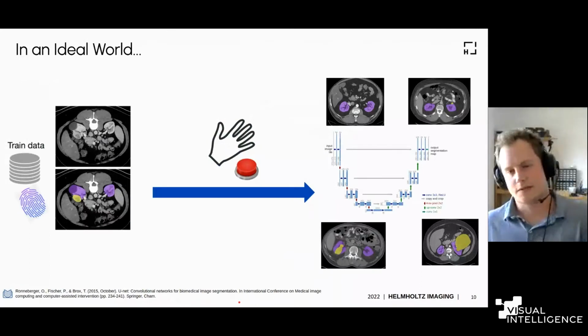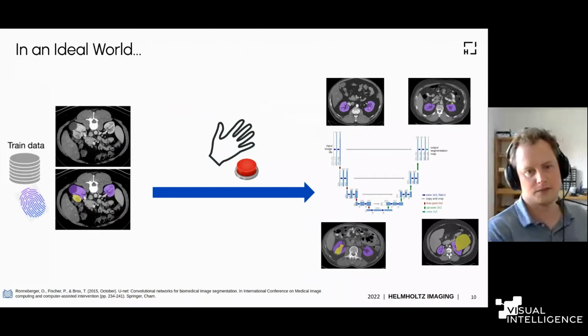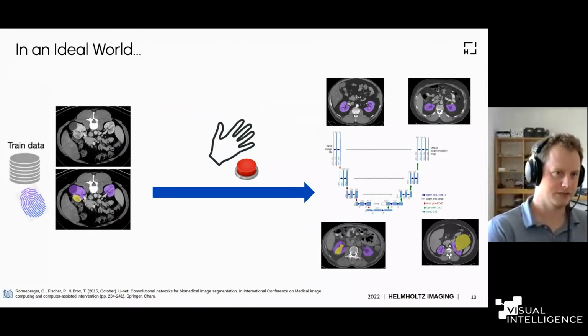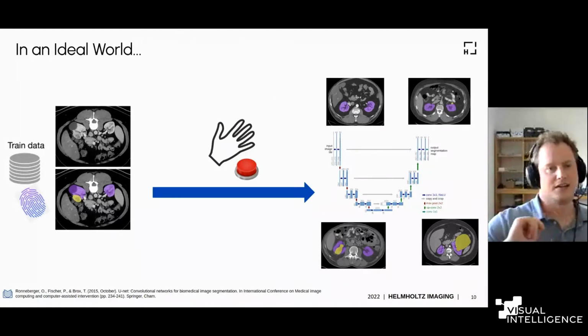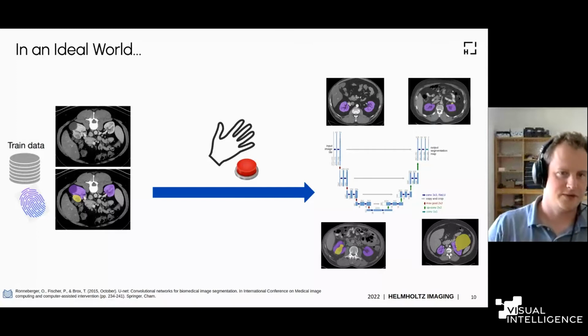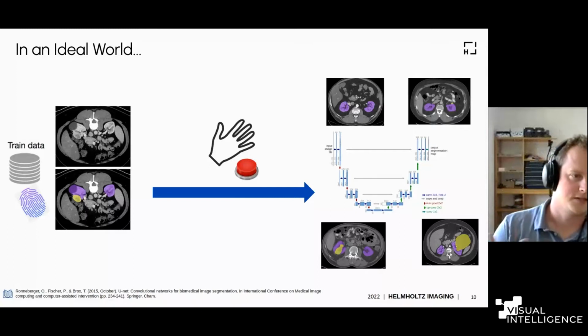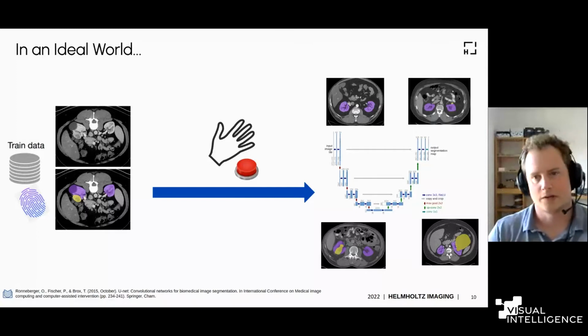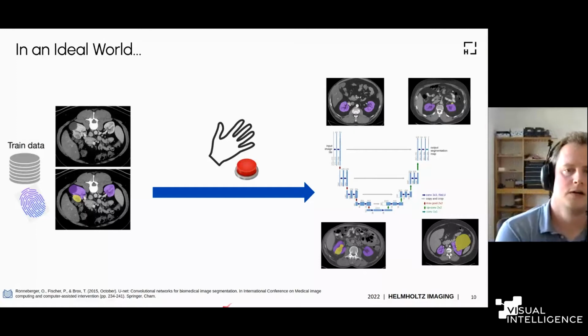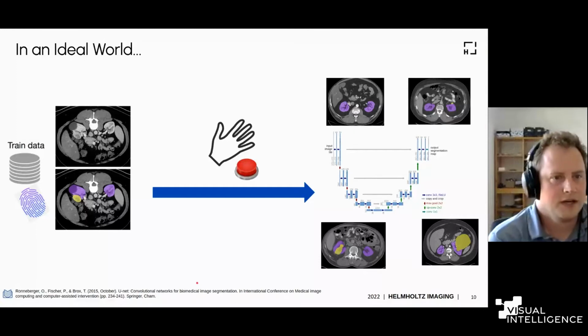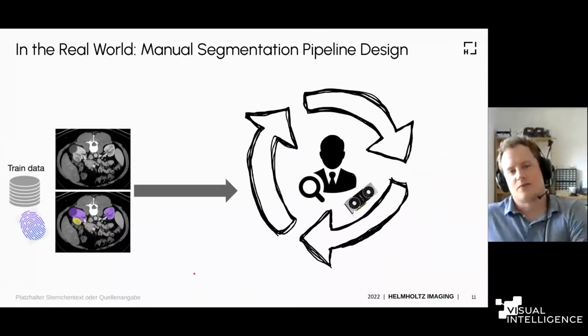With segmentation being such a hot topic and being used all the time, what I really would like to have in an ideal world, if we have a new application for which we need a segmentation algorithm, is something like a really nice big red button that we can just press that takes some data set along with corresponding annotations, and out comes a fully configured and trained model that can then be used to run prediction on unseen data. The real world is unfortunately very different.